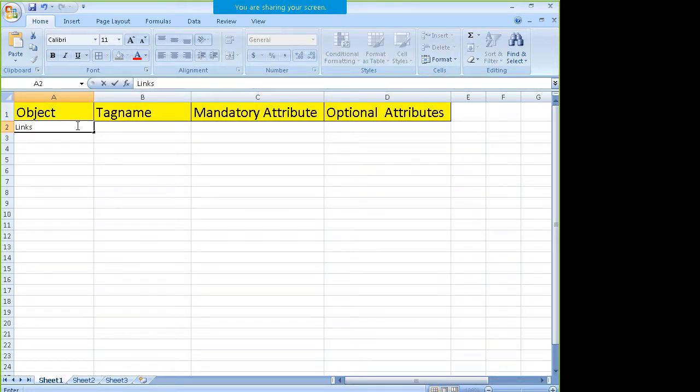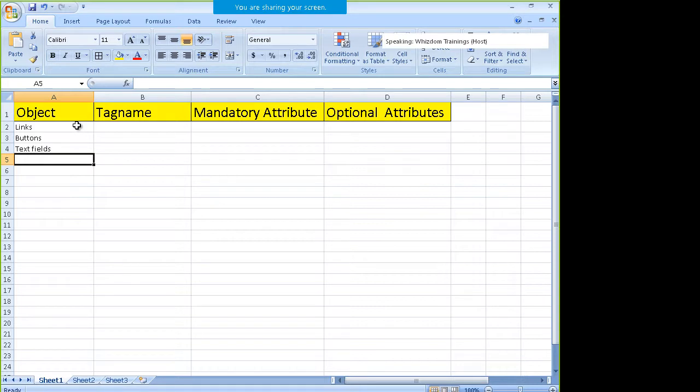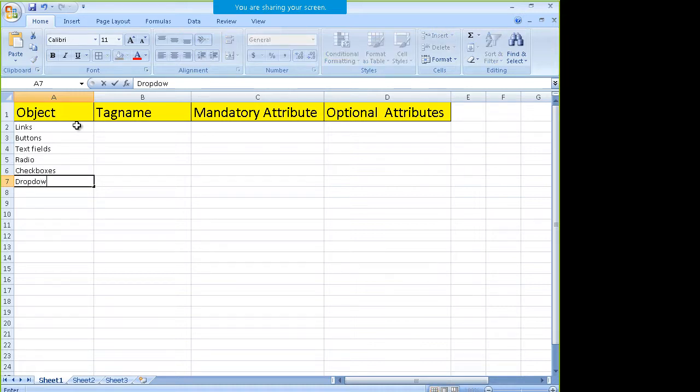You have links, buttons, text fields, radio buttons, checkboxes, and select or drop-downs. You also have general text on the page, the visible text, not the text fields but general text.